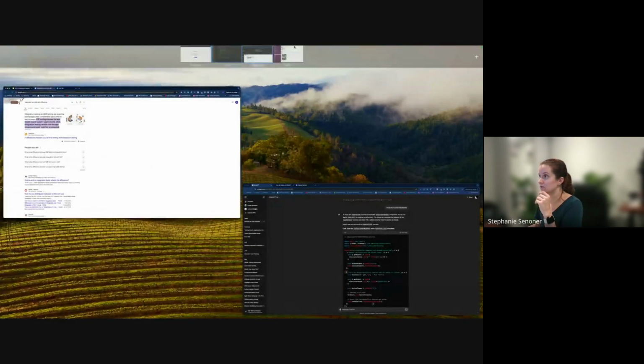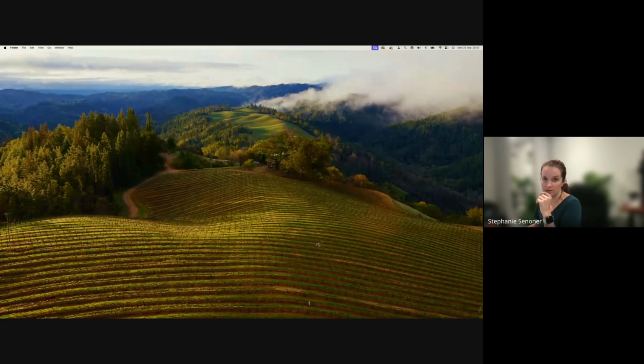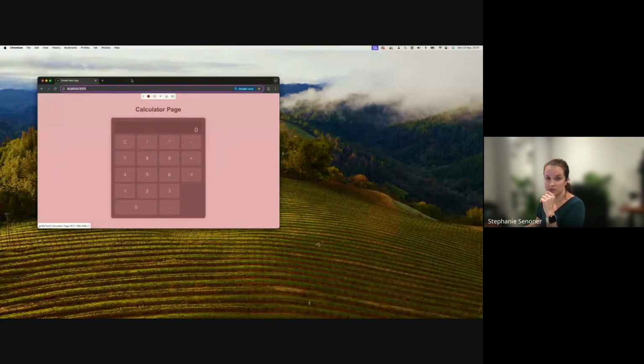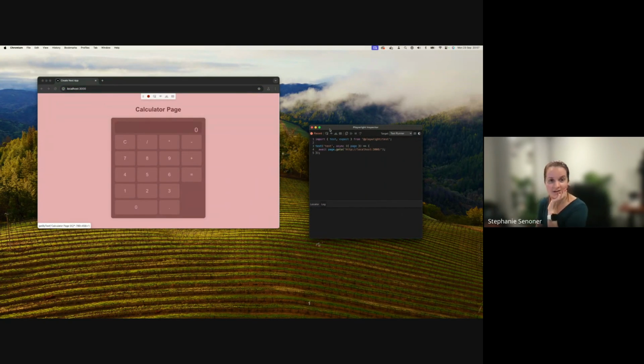I need a new desktop. Okay, so you can see this one. This is Playwright opening its own browser and modifying what you do.